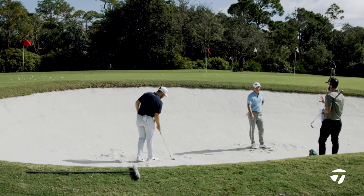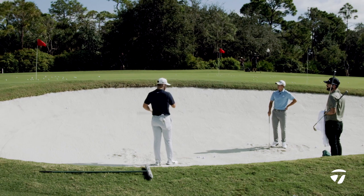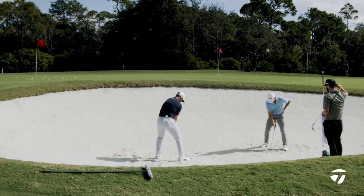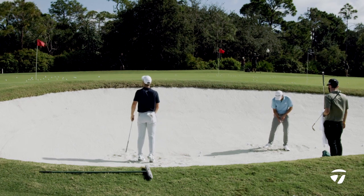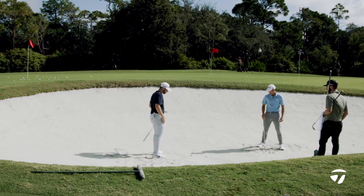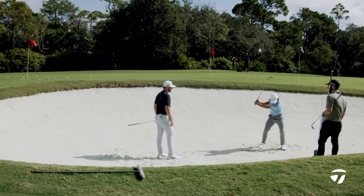When I talk to you guys, there's more than one way to do this, and you both have such great discipline in playing it the way that's right for you. The biggest consistency between us two — even though our techniques and swings are very different for bunkers — is that our weight is very similar. When you watch amateurs play out of bunkers, they're moving so much: their heads and bodies move. Out of the bunker, you've got to make sure that if your ball is right there, you're hitting just behind it — that half inch, one inch, whatever. I have a little more weight on my left — it doesn't have to be a lot, just a little bit to stay sturdy. Even if you're 50/50, that's fine, but stay there. That's the biggest thing — you can hit any bunker shot as long as you stay very stable.